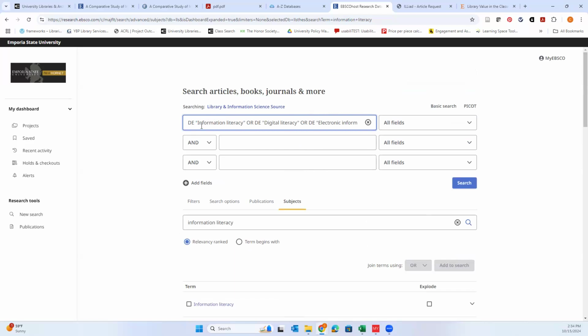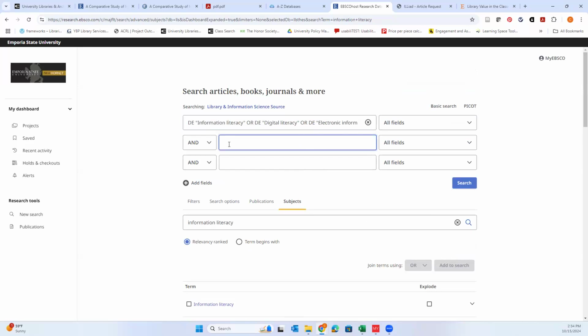And notice that it's doing something called exploding. What it's doing is saying that I could search under the descriptors or established controlled vocabulary terms of information literacy, digital literacy, I hadn't thought about that, electronic information resource literacy, health literacy. I'm getting a lot of different possibilities here. I could add all of those to my search if I wanted to.